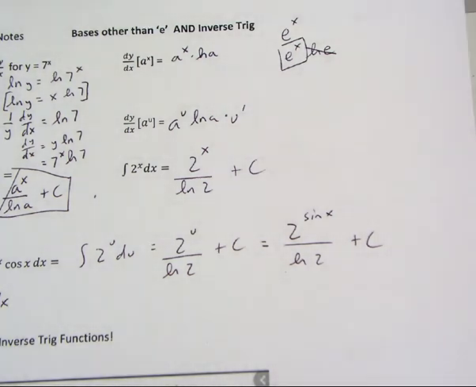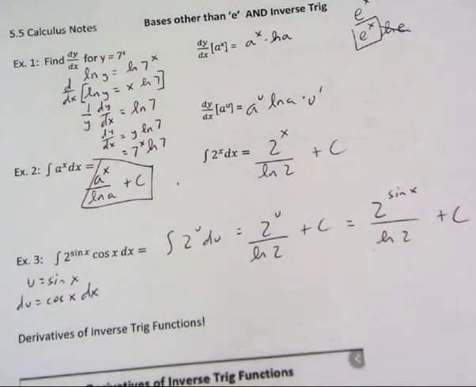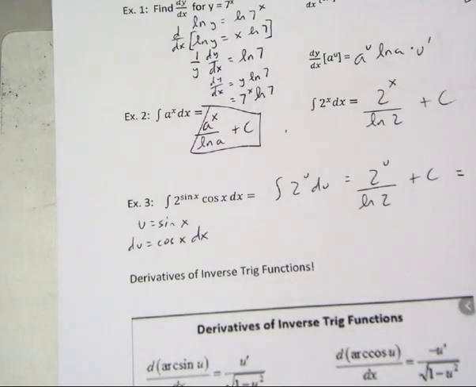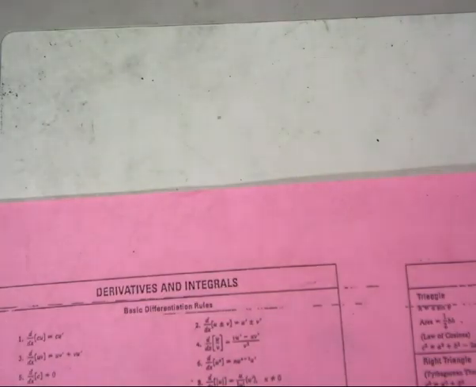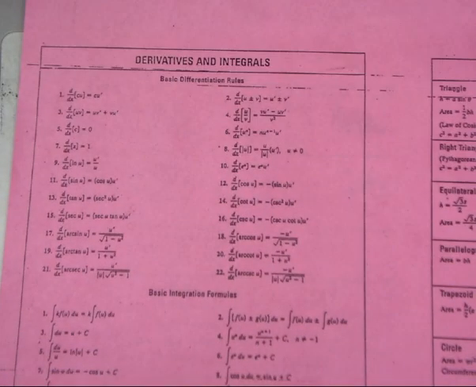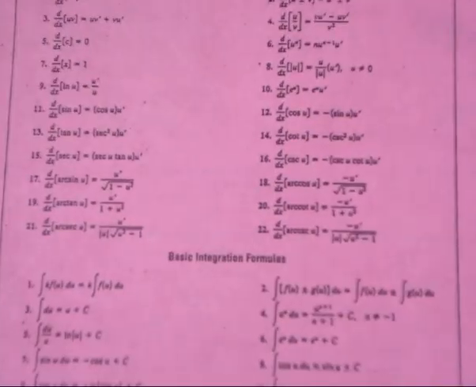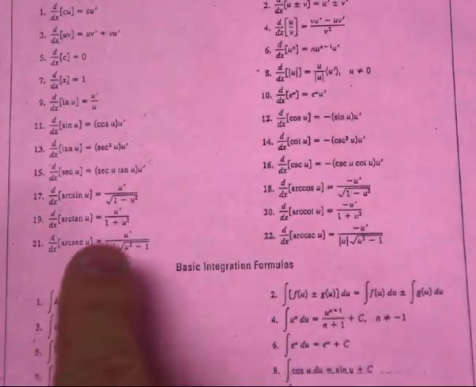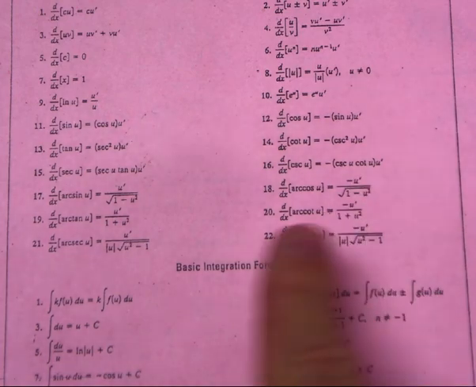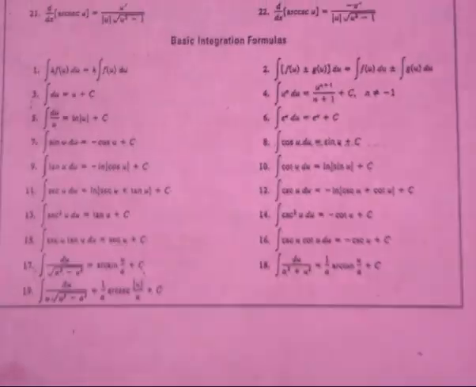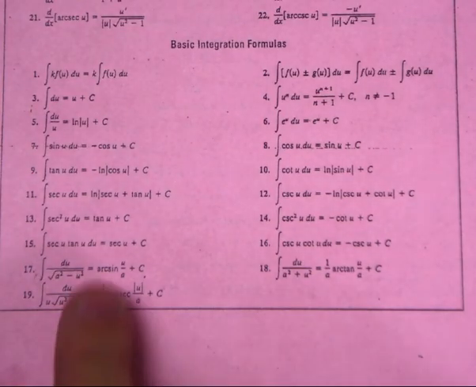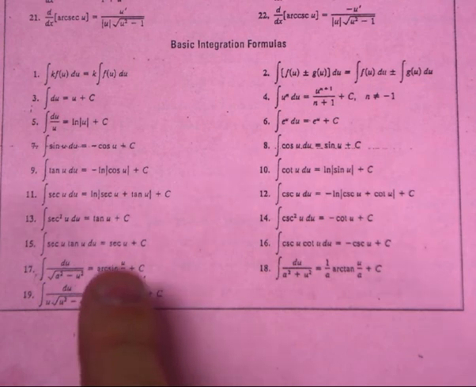The next thing we're going to talk about, a little bit different. That was exponential functions other than base e. And I've kind of alluded to this throughout the year, how there are these other rules. I've given you this pink sheet. There are these other rules that we're going to have to know. We're going to have to know all the derivatives of the inverse trig functions. And they look really messy. They look really sloppy. We're also going to have to know these 3 integral rules, which are on these notes down here at the bottom. These 3 down here. So I'll talk a little bit about those as well.